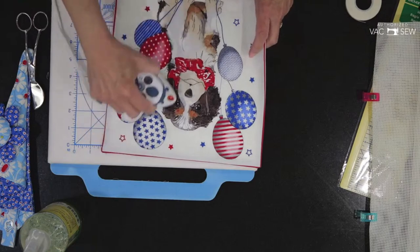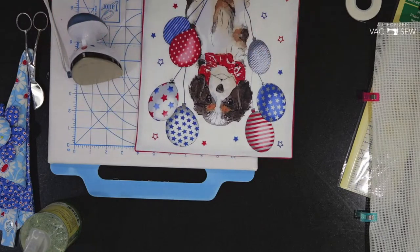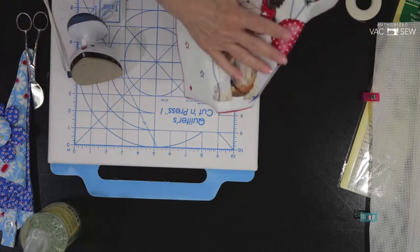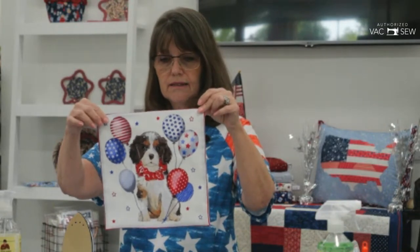So I have everything I need when I'm ready to start a project. So now you can see I've ironed my pocket. And because I've used the best press, look at how nice it is. It's nice and pressed, smooth. Okay. So the next thing you're going to do is you will also have your front panel pieces.